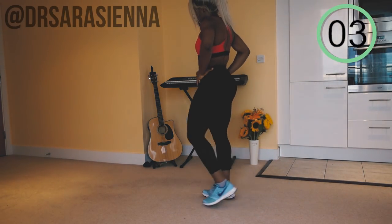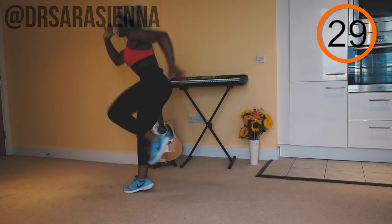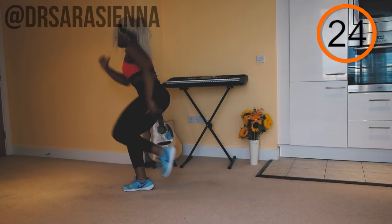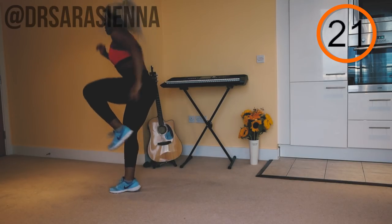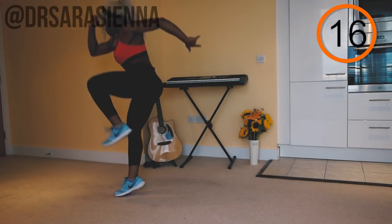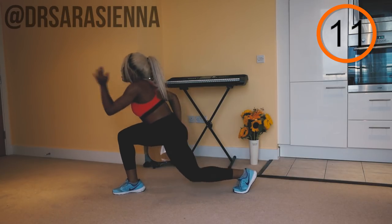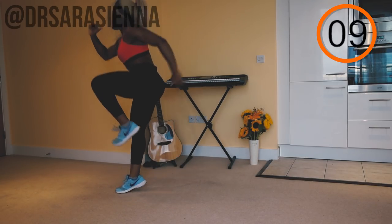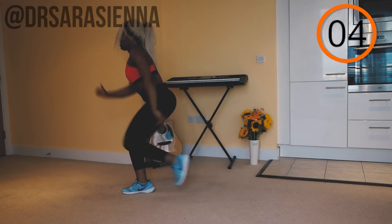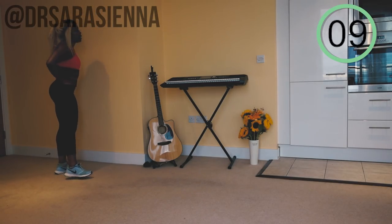We are coming in with the split lunge jumps — and go. Keeping that balance in that front leg — I know it feels like jelly, but you can do it. Push through, you can slow down but try not to stop. Explosively jump up through that lead leg, using the power of your thighs to get you up. Explosive movements are great for your thighs — drive with the arms. You will really build muscle and tone and shape those legs. And relax.